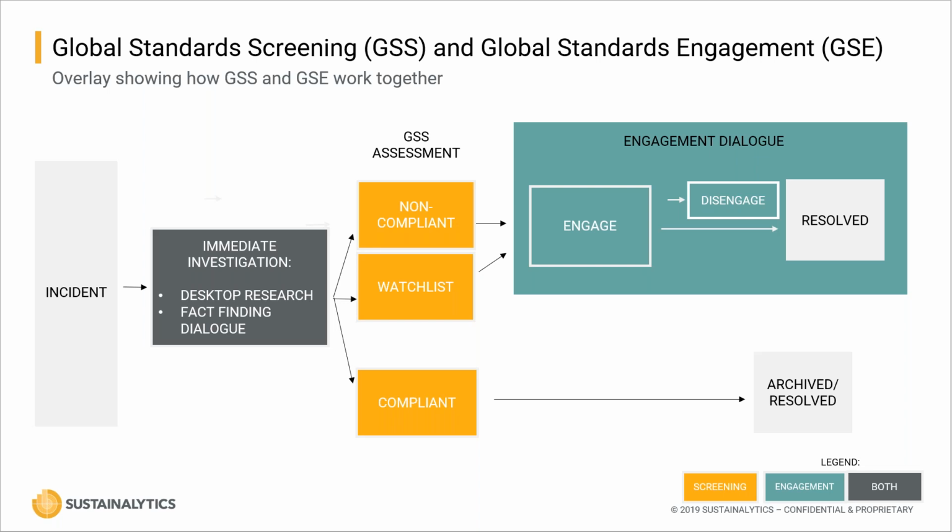If we find out that the incident is not severe enough, we would just move to archive it within these 3 to 6 months, and it would remain as compliant in the screening service. However, if the incident is deemed severe or systematic, it would go through the screening service. It would move to become watch list or non-compliant, and in the engagement product, we would downgrade it to an engage case.